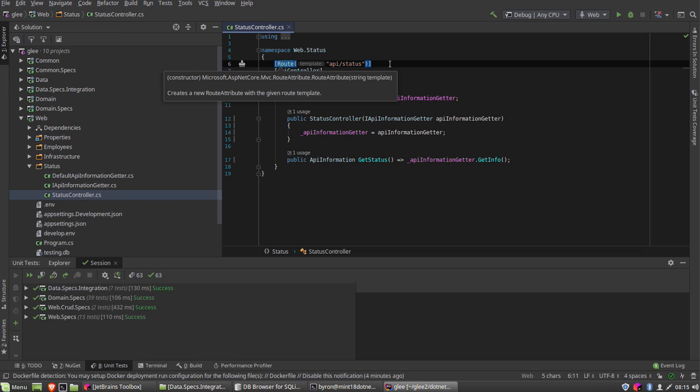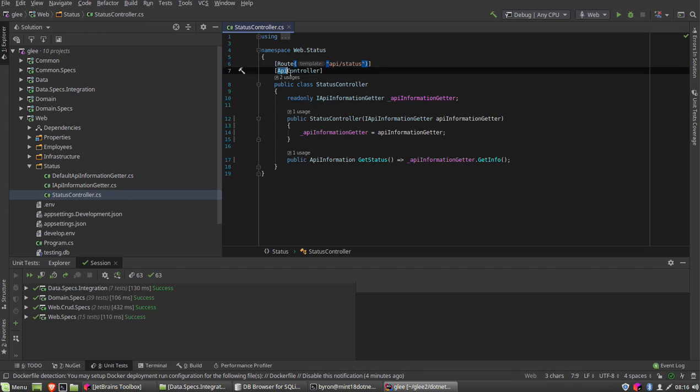If you place it over the controller, it'll control the base route for any of the methods, any of the sub requests, the endpoints that are inside of this controller. So if we had 10 different methods that all do different things and all have slightly different endpoints, they will all have the API/status base endpoint in the URL.